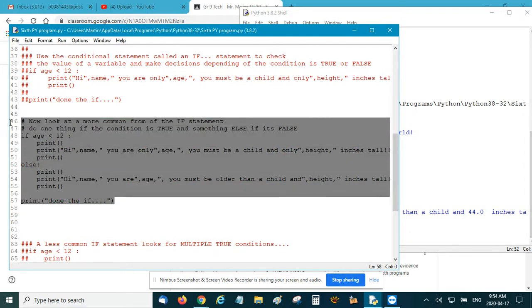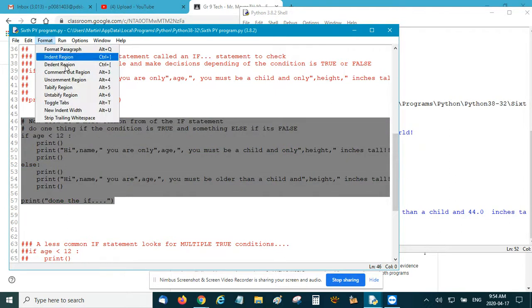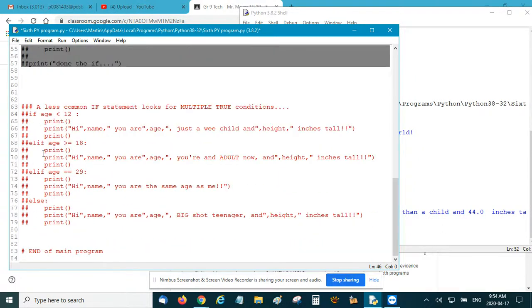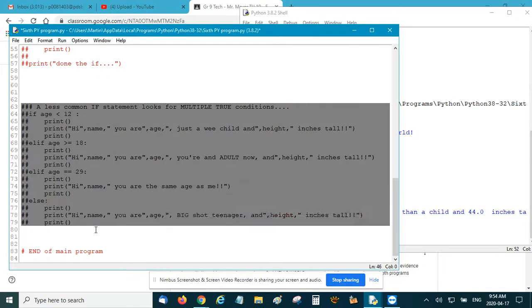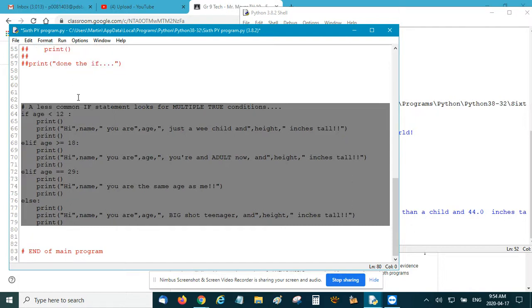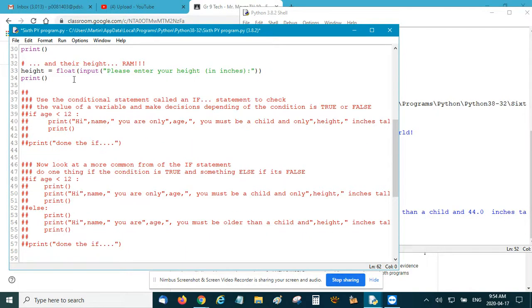Okay, now, next part. I'm going to comment that out and then scroll down. This is a less common but more complicated one. And that's the last one. I'm going to just talk quickly. You can figure this out. It's not that hard. Again, basic if statement. True, do something. If it's not true, nothing happens. If it's true, do this. If it's not true, do this.